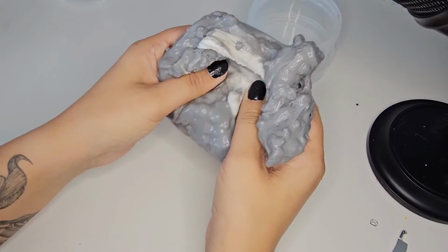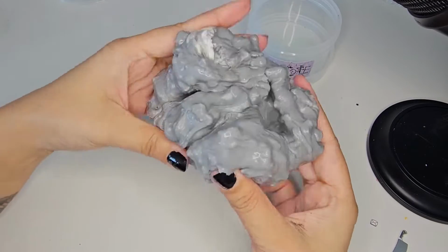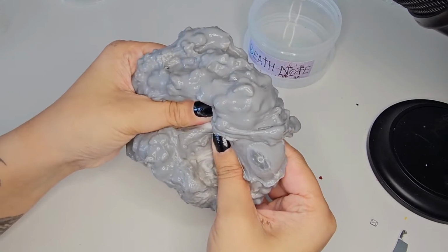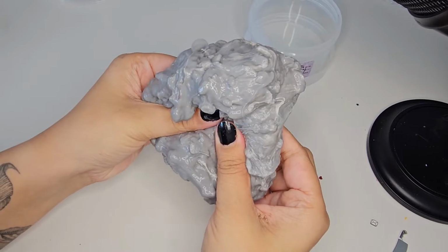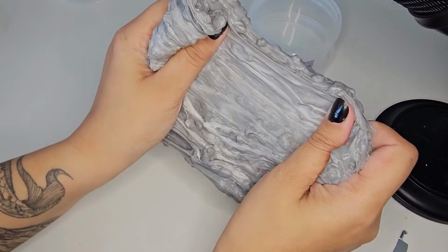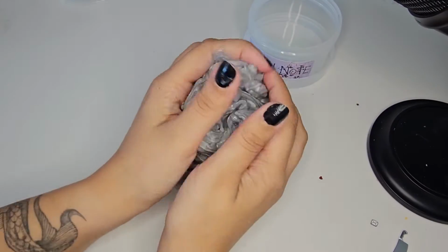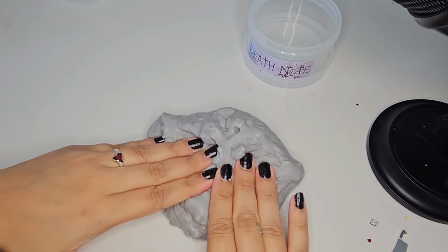Sometimes with clay slimes, once you mix in the clay, it's not as fun to play with them afterward, but I really enjoyed this. I also really enjoyed the scent. It said sour lemon, and I really love just opening this slime to smell it. And because I like the scent, playing with it is even more of a little treat.